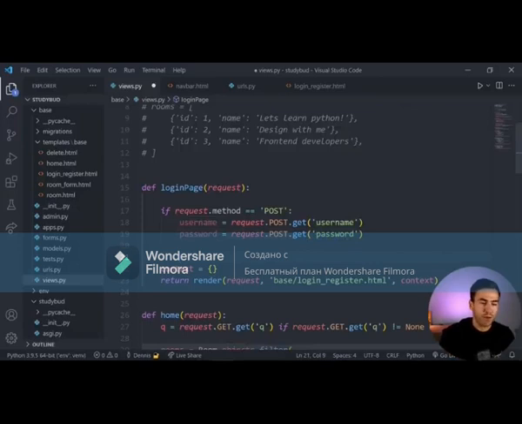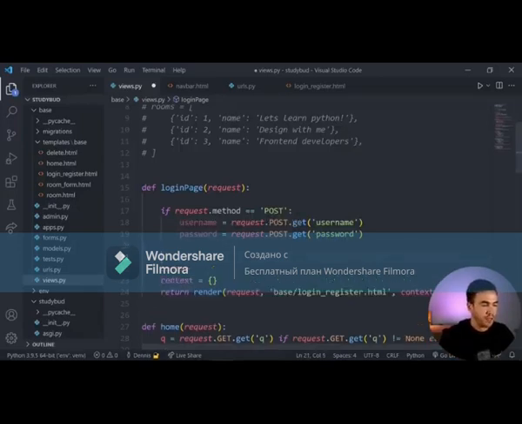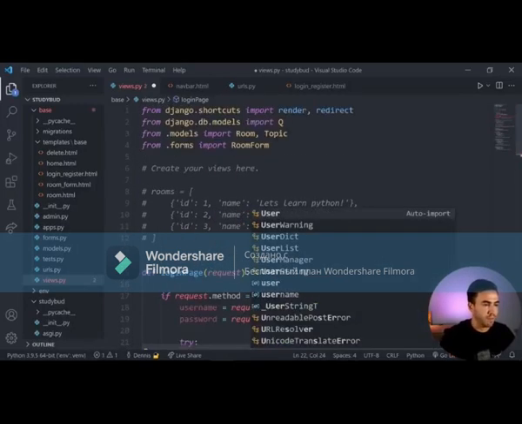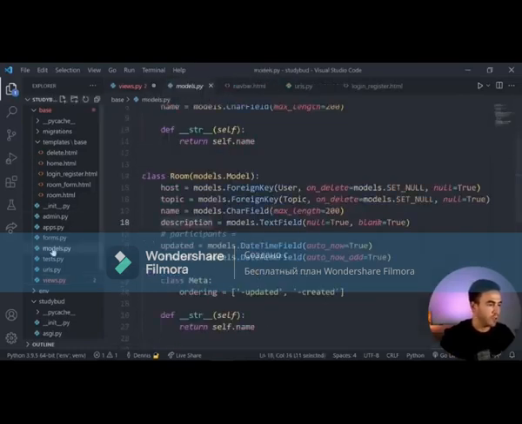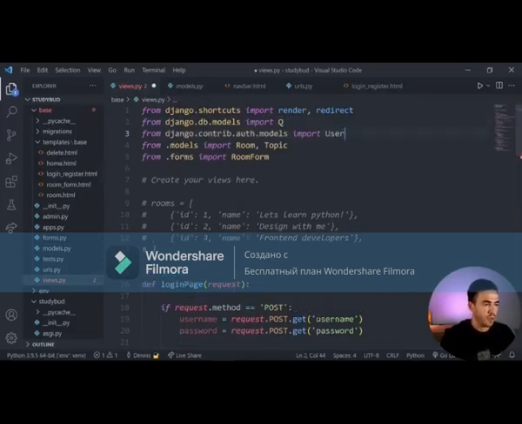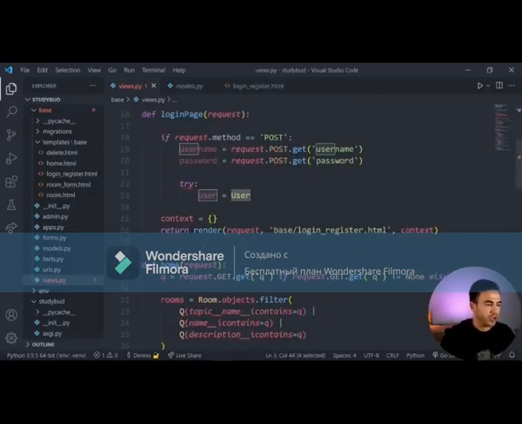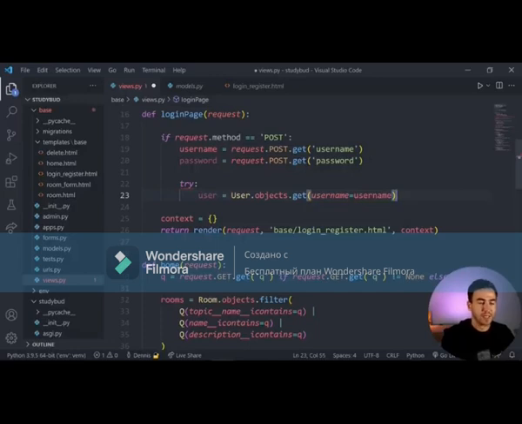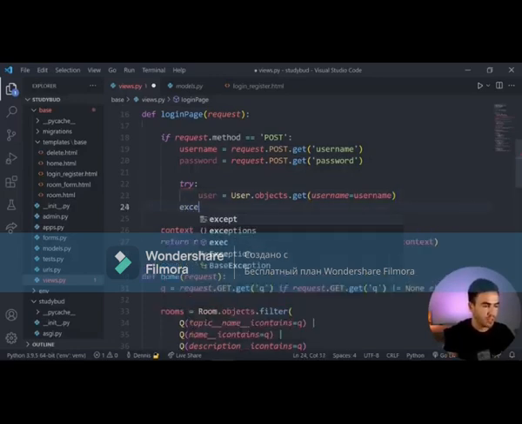And once we get those, I want to first make sure that this user exists. So I'm going to use a try except block. So we're going to do try, and we're going to say user, and we'll just try to query that user. So let's see, I need to import that user model. So we'll go into models here, and I imported that built-in user right here. We'll bring that into our views, and let me close out the navigation bar. So I bring in the user, and we're going to check if this user exists. User.objects.get, and we're just going to say username is equal to username. So I want to make sure this user exists. If it doesn't, we want to throw some kind of error. So we'll just go ahead and do except here.